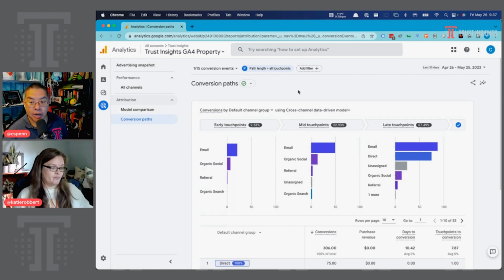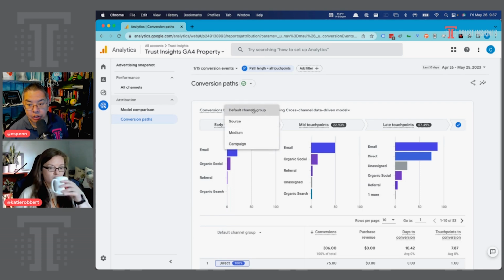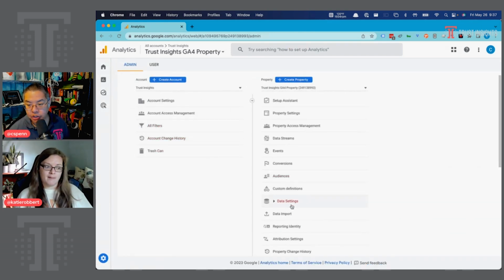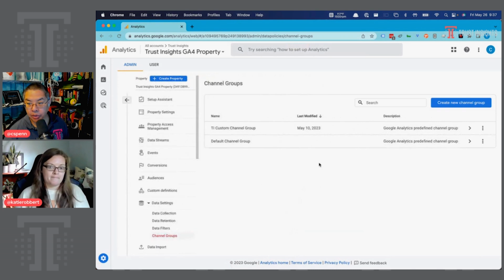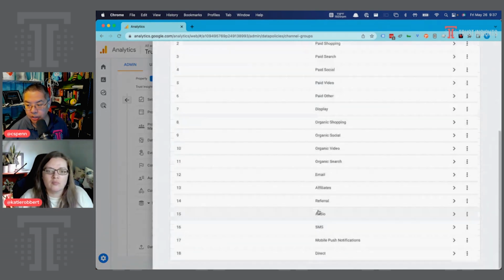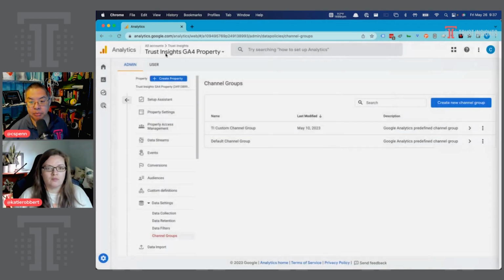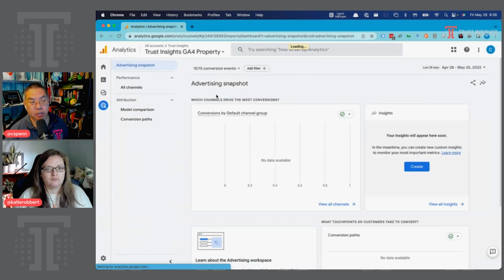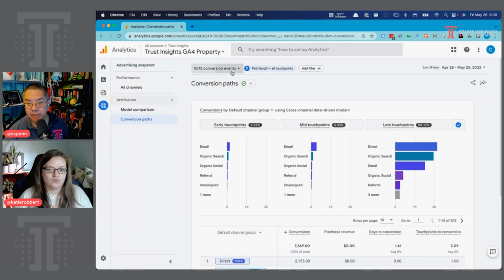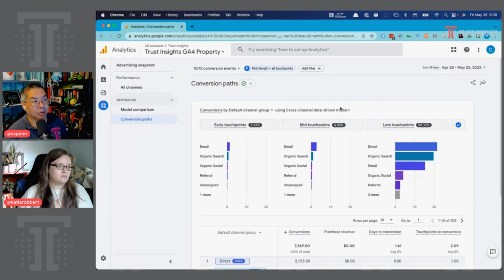Exactly. Now, the one other thing in here is that you'll notice that you can choose default channel groups, source, medium, or campaign. So you can drill down on those. However, recently added to Google Analytics is custom channel grouping. So if you want to do this, you can implement a custom channel grouping. Then in the application, there's starting to be places where you can apply those custom channel groupings to see what's working, what's not. I don't know if it's in this screen, but there are other places, and particularly in Explore Hub, where you can do that.